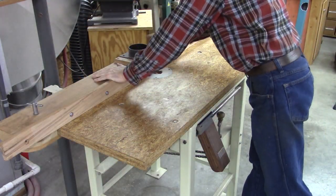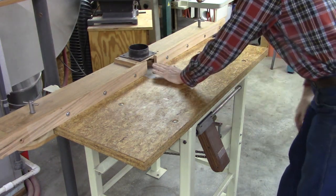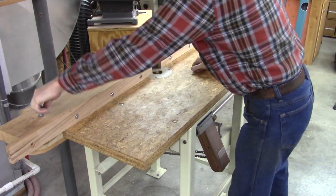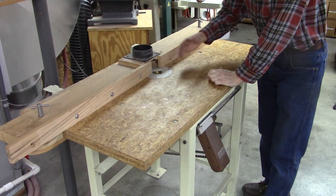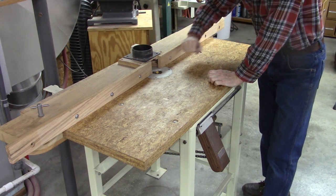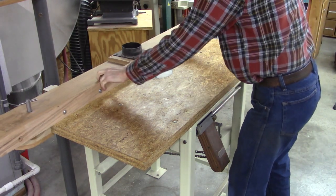Okay, here's the fence I'm going to redesign. There's a dust port there, and I've got a couple of clamps here, and I can move it this way. Here's the bit, right there. This way is not really a problem. I mean, it doesn't really matter if it's square to the bit or not. But if you're using a miter gauge on the top, then this needs to be square to the miter gauge. Now I know there's no miter gauge on this, but I do have a provision for that in this rider table. So I need this to be square. So this is what we're replacing right here. And then, well, let me show you the rest of this rider table.